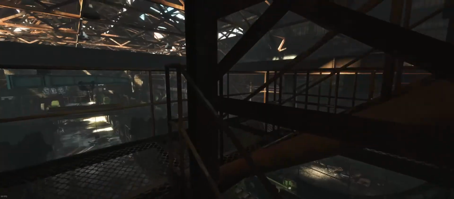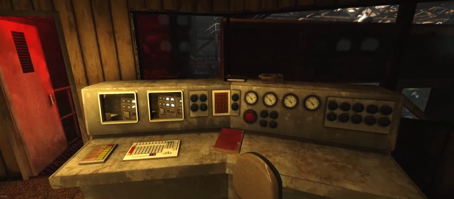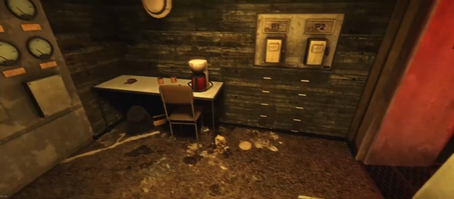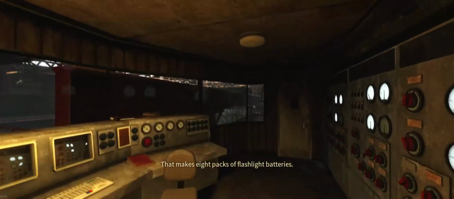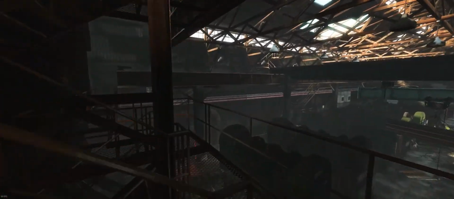Okay, I honestly have no idea where we're going. I'm just kind of trying to go. Let's see if we can get. Okay, so this must be that control room that key was for. So we have no keys we need to use anymore. Flashlight that takes batteries. 8 packs of flashlight batteries. Wait, wasn't it barricaded on? Okay. Well, that's another easy passage through. That has been noted. Let's continue up.